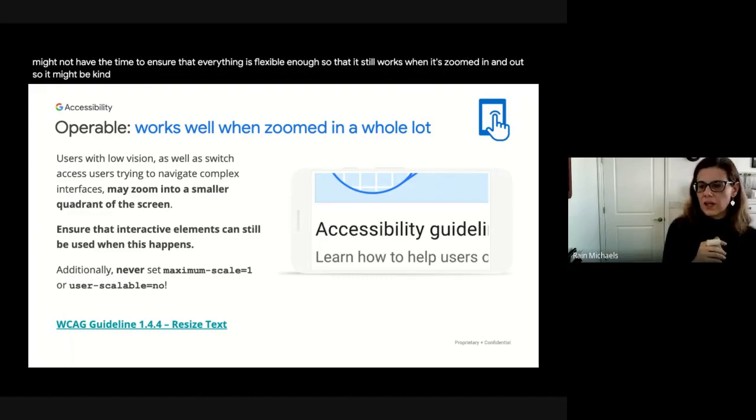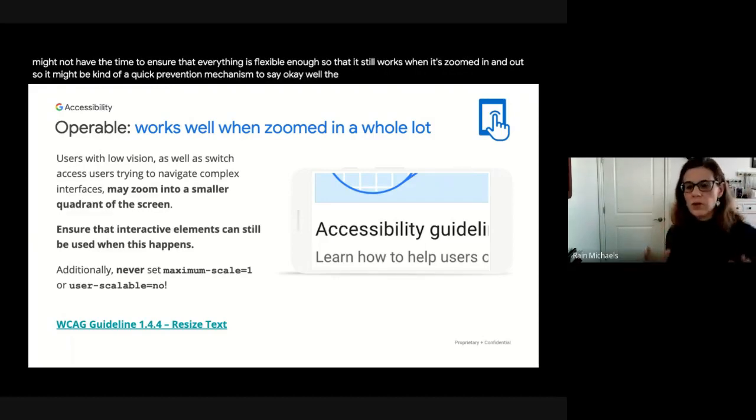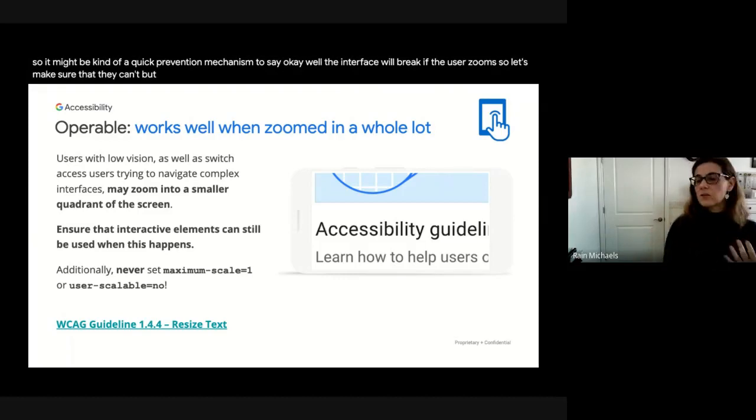So it might be a quick prevention mechanism to say, okay, well, the interface will break if the user zooms, so let's make sure that they can't. But now you've actually ensured that the interface breaks for many users even without the zooming. So that can be a common mistake.